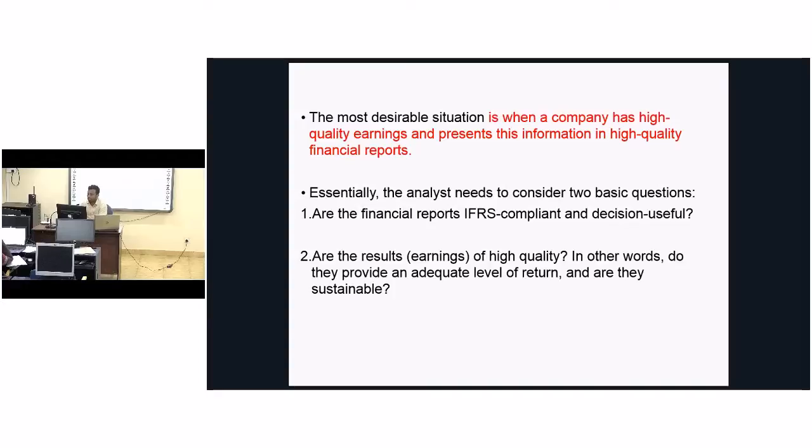Look, essentially, the analyst needs to consider two basic questions in this case. When you think about this reporting quality, you have to focus on two basic things. Are the financial reports GAAP or IFRS compliant and decision useful? That means whether the financial reports are compliant with necessary reporting requirements: GAAP, IFRS, all other accounting principles, concepts, everything. And also, are the results or earnings of high quality? In other words, do they provide an adequate level of return, and are they sustainable? Otherwise, no point, even though you make decisions.